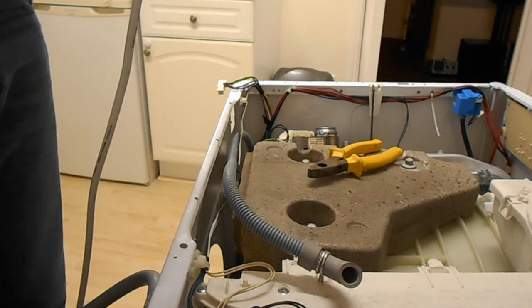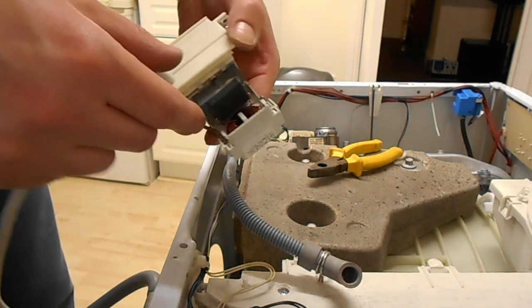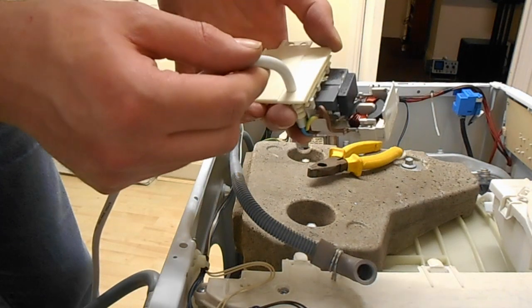No, you'd have expected to have seen an MOV, a metal oxide varistor. Sorry, I'm probably way off shot there. I'm not used to this working in front of the camera malarkey yet. Bear with me. I'll get better.